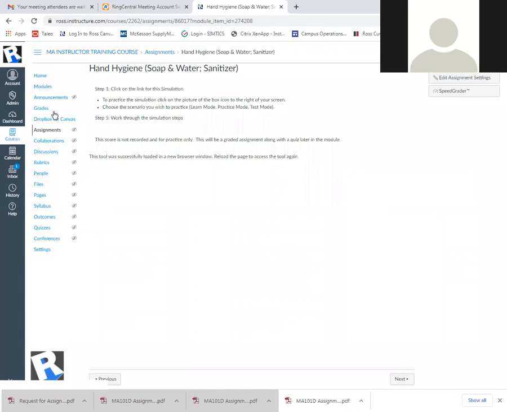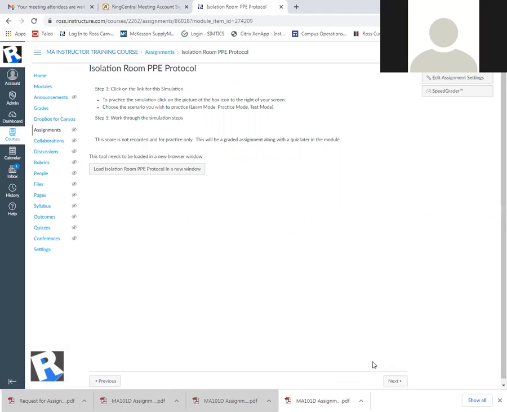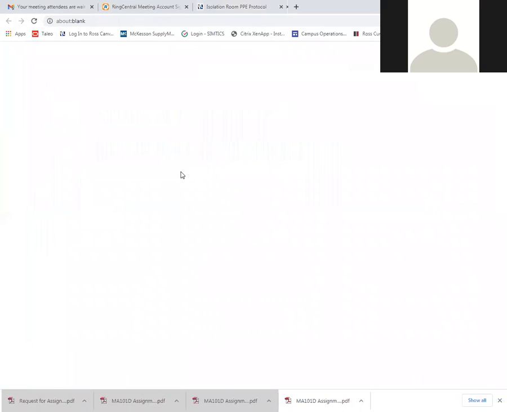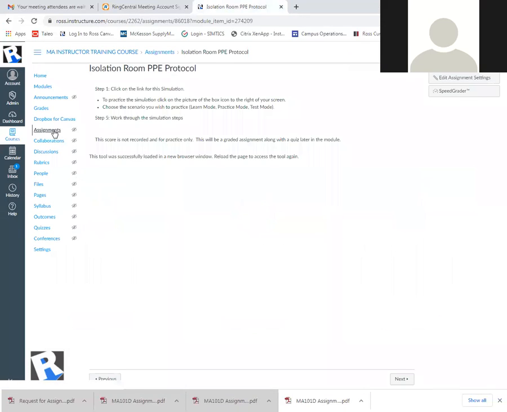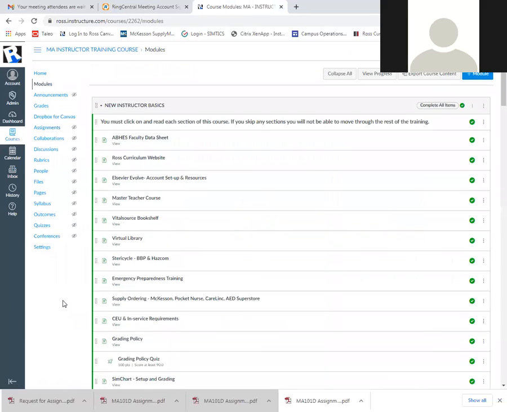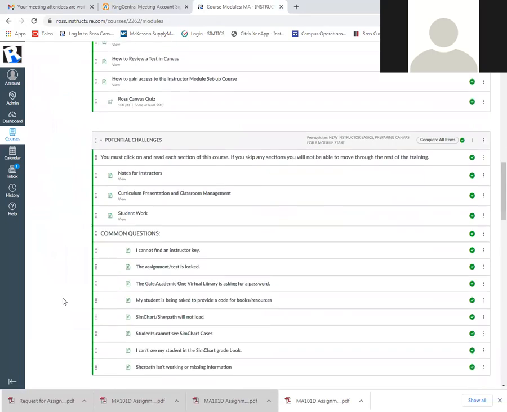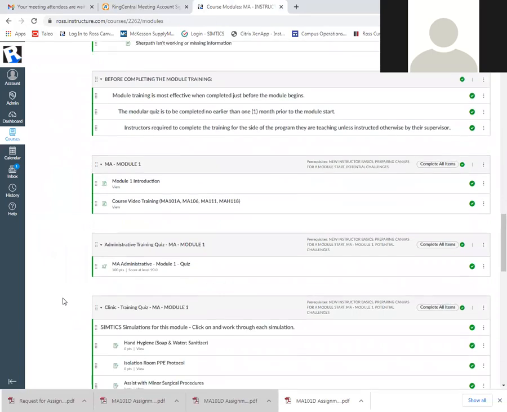Definitely wanted to make sure that they were aware of the syntax and that they had actually worked through the syntax themselves so they could help students when it came to them having to ask questions. They were able to answer them and how to work through the course. So here's our next one. All right, so I think that pretty much covers the MA training.